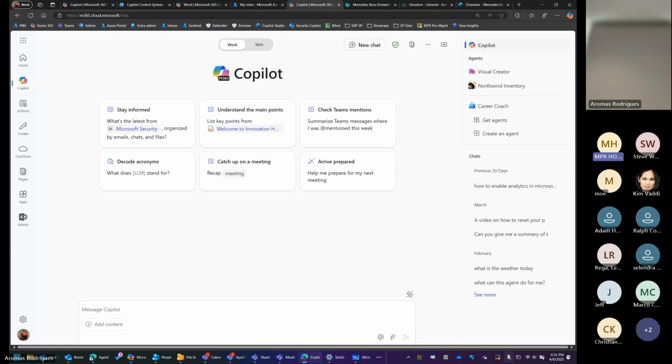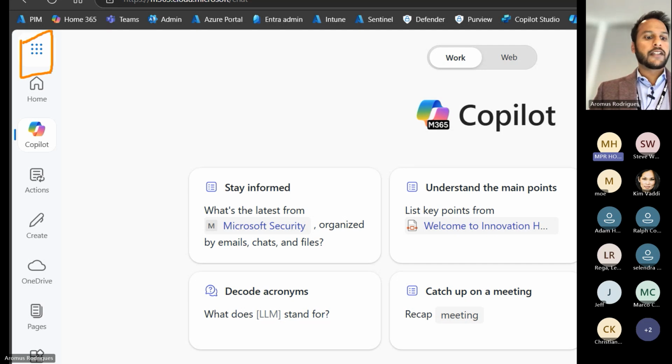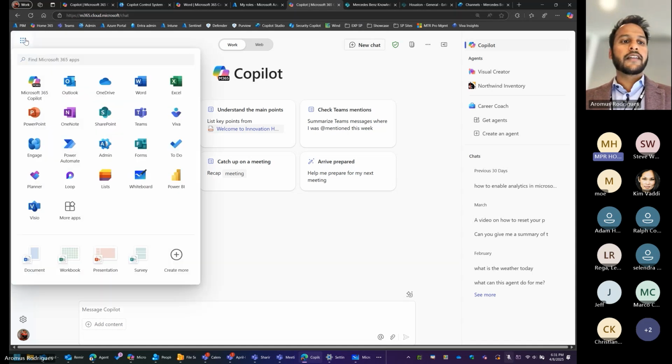How many of you in here actually use the Teams meeting recordings and recap functions? For the folks that have not used that, I call this the waffle maker, also known as the app launcher. So if you're ever curious, hey, what's included in my licensing? You just go to office.com and click on this. This shows you all the apps that you have access to. Kind of a neat way.